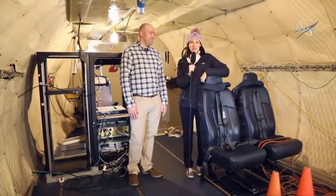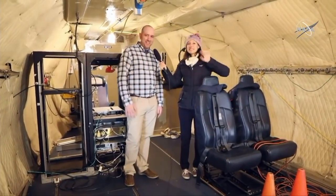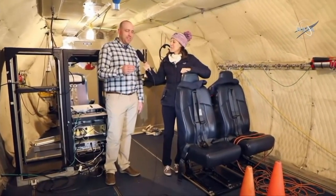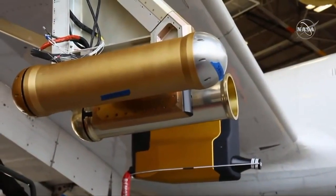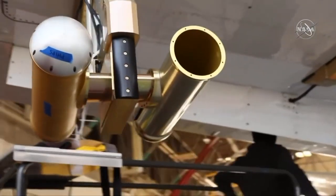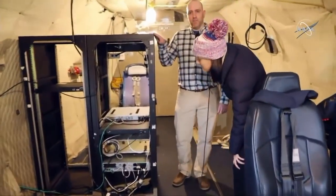Okay, so we're here inside the P-3 aircraft. I'm here with Dr. John Yorks. How are you doing today? Good. Hi, Lynn and everyone at NASA Armstrong. So this research aircraft is totally outfitted with a bunch of scientific gear. What do we have on board today? So IMPACTS uses cloud probes out on the wings of the P-3, and these cloud probes take high-resolution images of ice and snow particles, and we then use those images to determine the size, shape, and other properties of the particles. That data is then transmitted inside the airplane to computers, where scientists sit and monitor the data and the instruments.